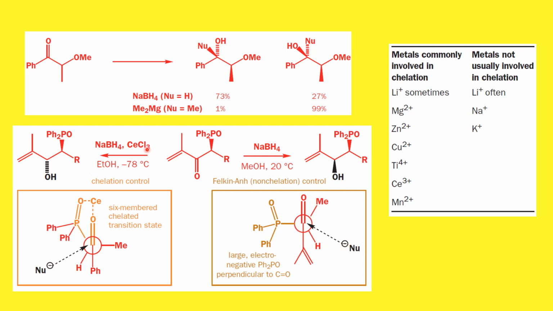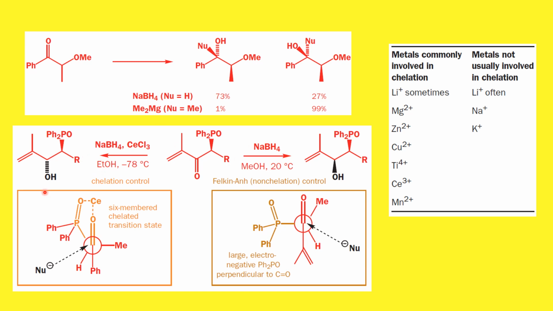And when you add cerium chloride, simply, because of that, this has moved to this side. This is what has happened. This has moved to coordinate with the cerium. Now this attacks. So when this moved to this side, the methyl came down and the hydrogen came here. Nucleophile attack from this side. So this will be the major product.